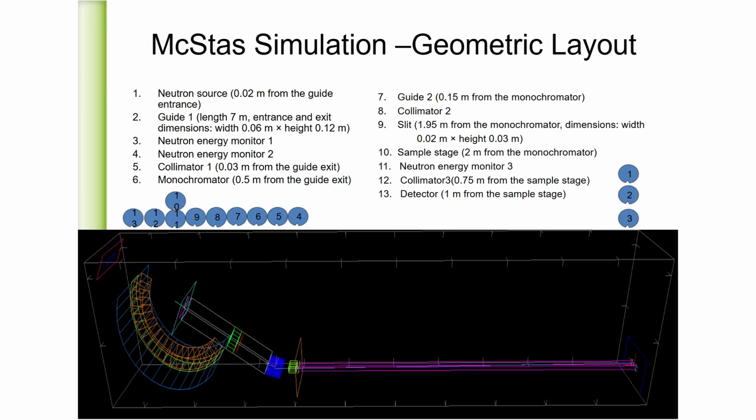The figure shows the geometric modeling based on the MXTAS software with key components labeled. The positions marked by blue circles correspond to the horizontal positions of these components in the model, and the numbers within the circles match the component summary above. Since the neutron guide is only 7 meters long, the effects of gravity on the neutrons are neglected. To increase the flux of thermal neutrons, the guide is equipped with a supermirror with an M value of 3. Two options are available for the monochromator, HOPG02 and G115, and the corresponding simulation results will be summarized in tables in the following slides.